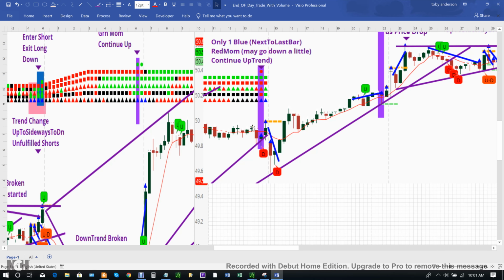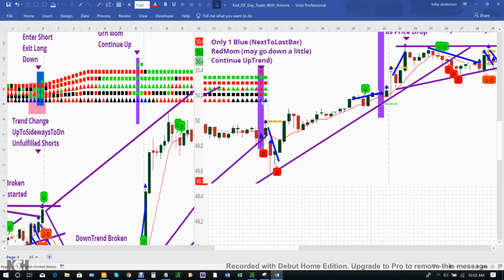So we're going along and come to the next day, a single blue triangle. And this is the continuation. The trend line's been up. You can kind of see it's been going sideways, but that's the short term. I already talked about this.